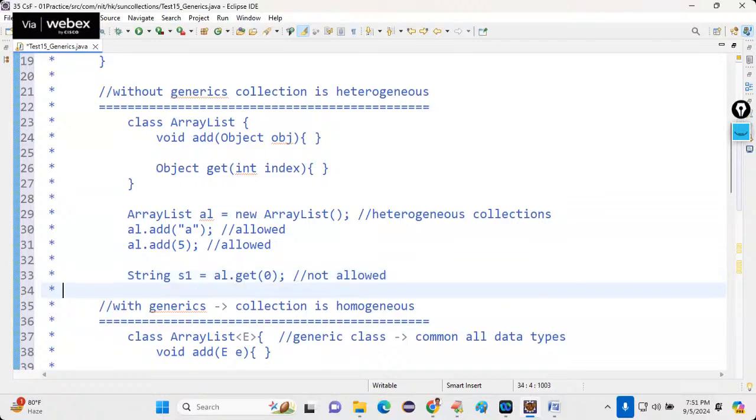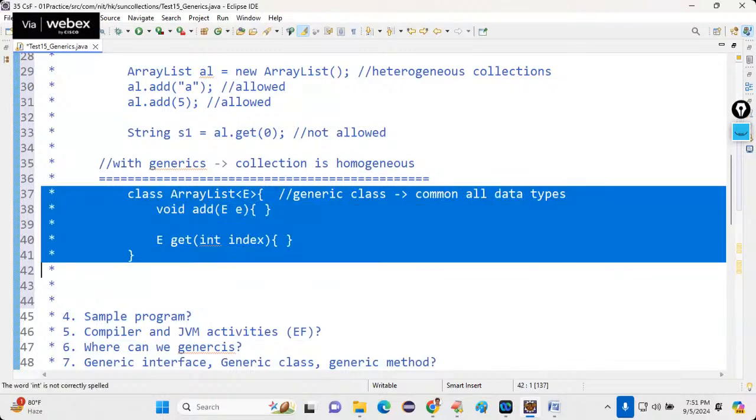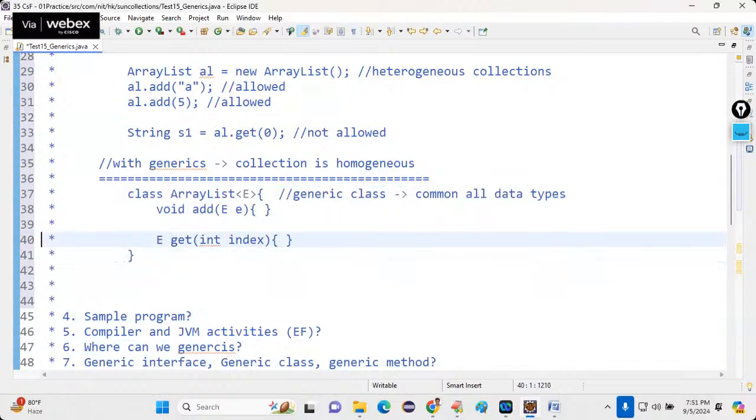Okay. Now we are trying to understand that with generic syntax the collection is homogeneous. Tell me, the class is generic, but the object is homogeneous. Here I can write ArrayList with an angular bracket. What do I write in the angular bracket? Which type of objects do you want to store?